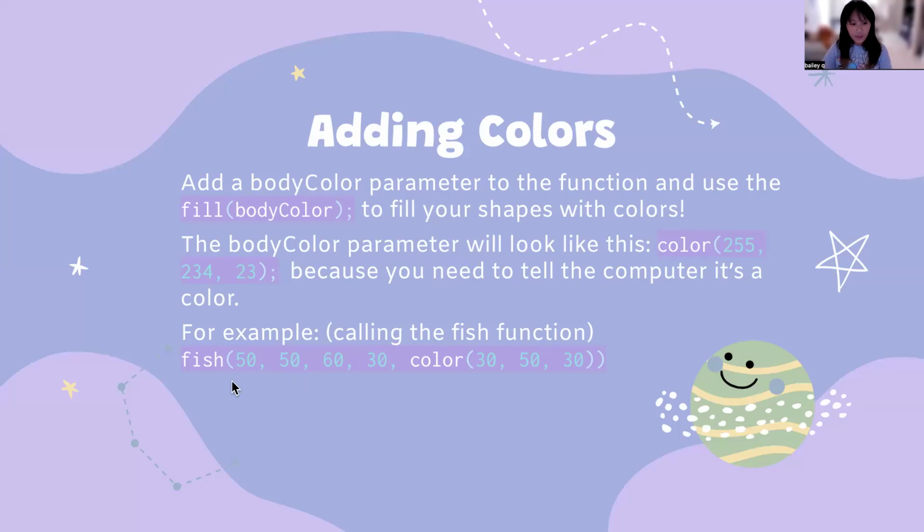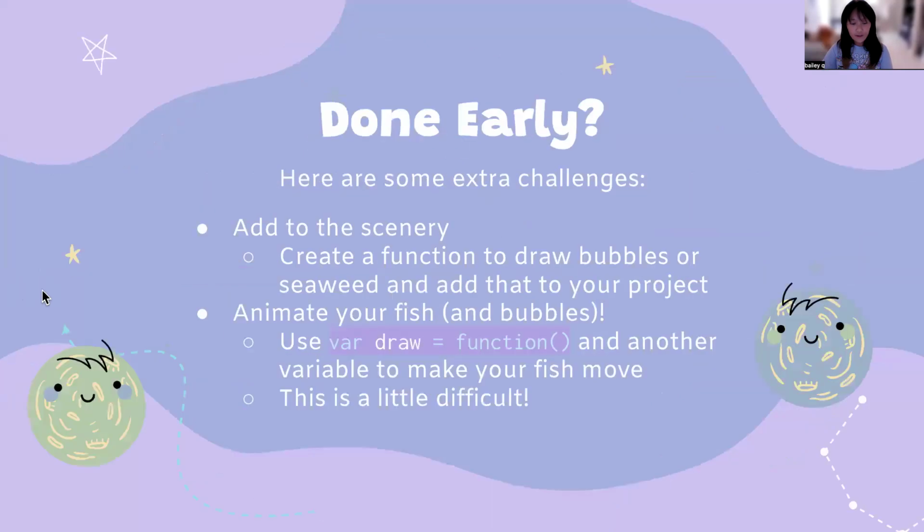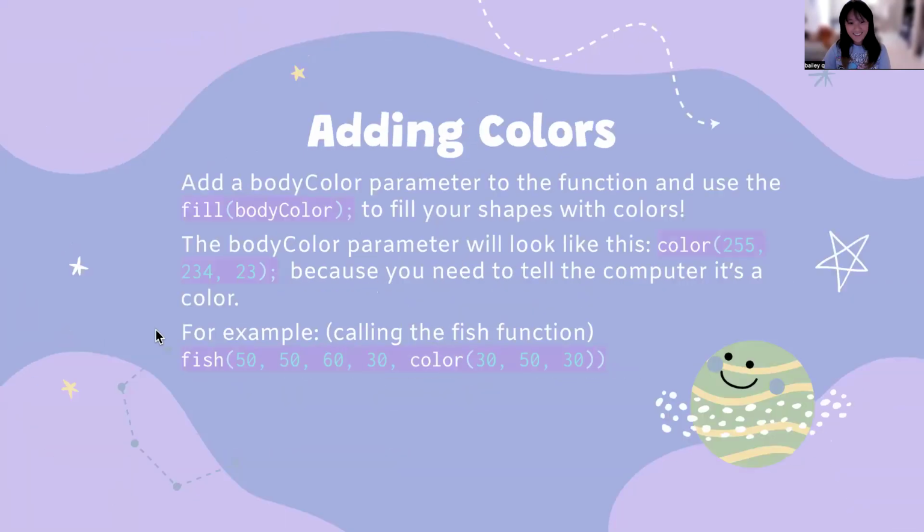Then when you actually output it into your function, once we call on it, you would write fish, the coordinates and the width and height of your fish, then you add that color. You should be able to see a color picker when it shows up. If not, you would manually type in those numbers onto the screen just using a fill command.